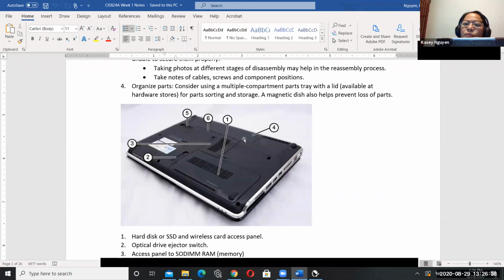Normally you would also see information on the battery itself, like who makes that battery and the model of the battery. So if you need to replace the battery, this is good information to have. What if they don't have this label? Then you have to go to the website and research. Now, some HP and Dell laptops have the battery underneath the cover, so you have to remove the cover and then see the battery. You see this more in tablets and some of the more mobile devices like smartphones and such.